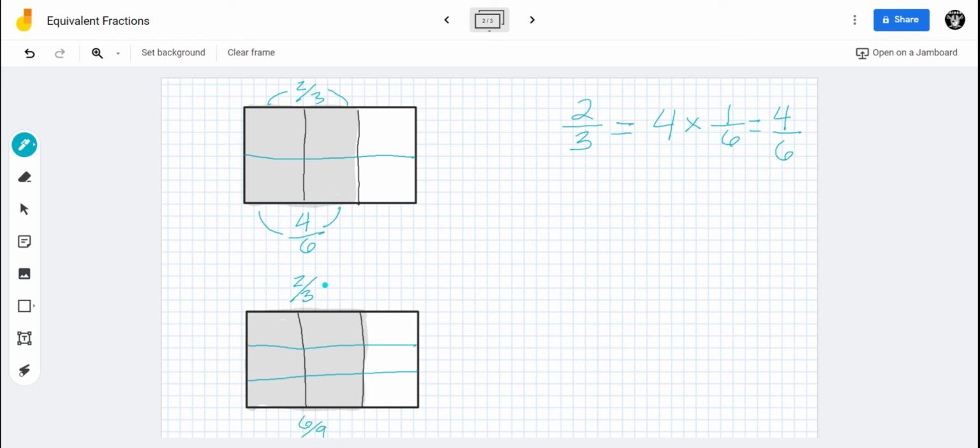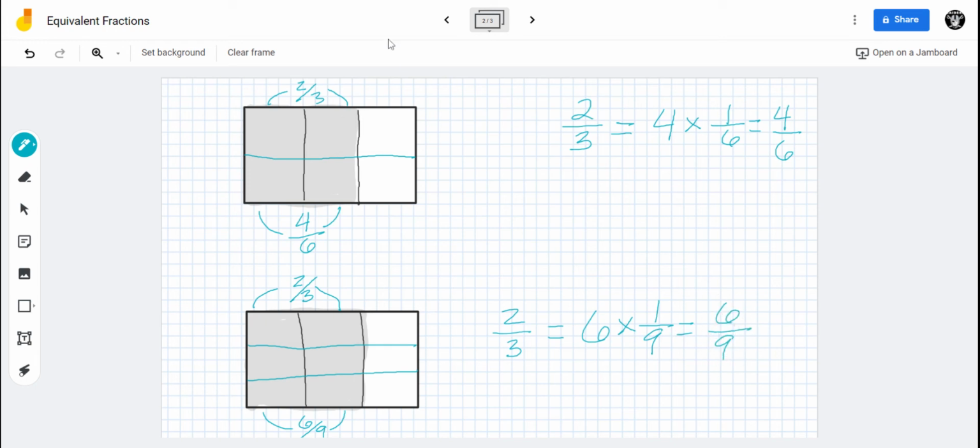6/9 instead of 2/3, right? So the 2/3 is here. We didn't shade more, we didn't shade any less, but we got 6/9. We simply broke the 2/3 into smaller pieces, right? And a ninth is smaller than a third, so it takes 6 of them to equal 2/3. And we can write that out over here. So 2/3 is just like this. Now we could add 1/9 plus 1/9 plus 1/9 plus 1/9 plus 1/9 plus 1/9, or we simply say 6 groups of 1/9, and that, of course, equals 6/9.